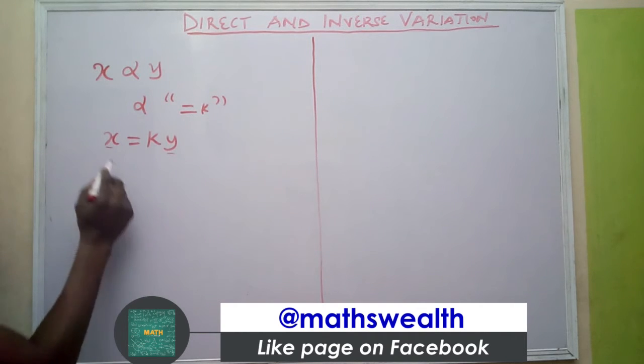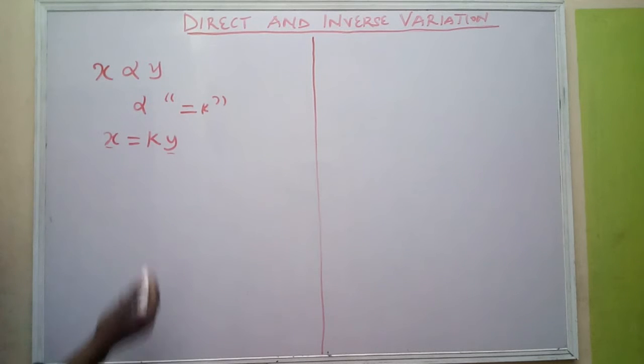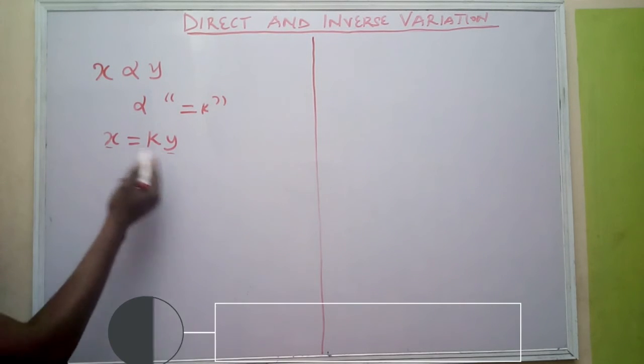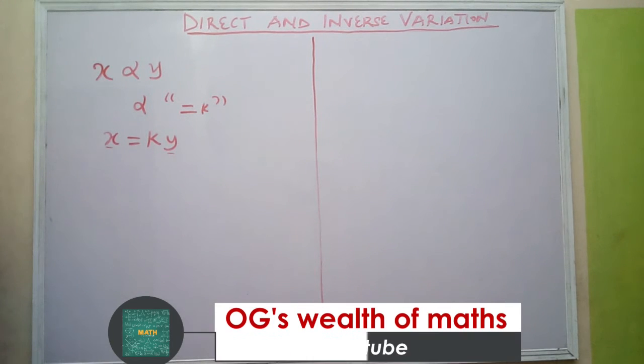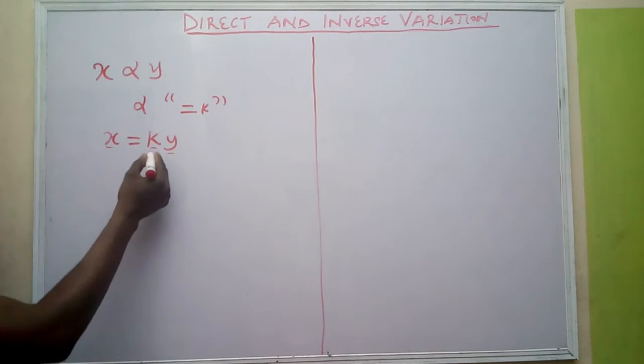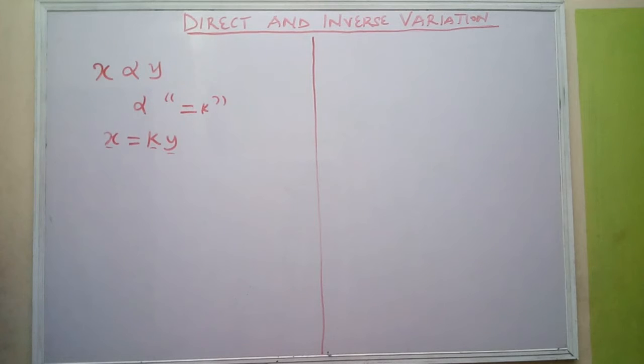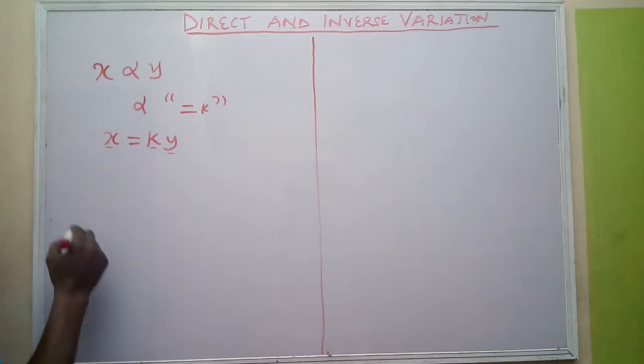Now, we can see x and y in this expression are the variables because they are values that can change in any situation. But k is a value that remains unaltered in this kind of situation. So k is a constant. So the value of k remains the same throughout a particular question. So let's take another question.